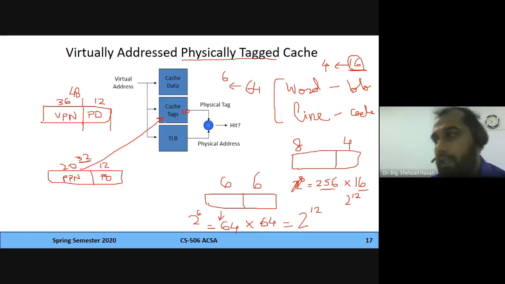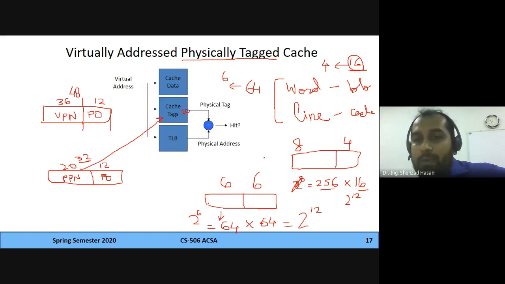No, there is a workaround here. Your cache can be bigger than this page size. If you increase your associativity, instead of line, we go for sets, the set field. If you increase your associativity more, like two-way set associative or four-way set associative cache, then you reduce your set bits and increase your tag bits. But if you don't want to increase your tag bits, what you can do is increase your word bits and have a bigger associativity. I'm going to come to that in the next slide.